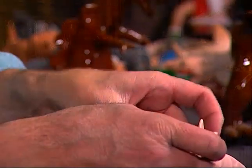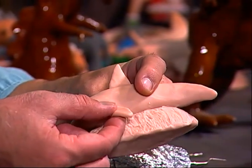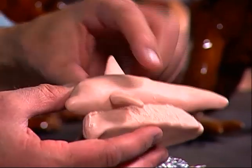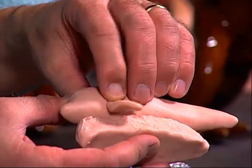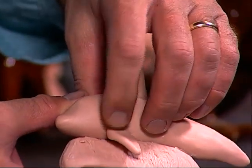And I want to take, right about here, I want to take and attach the flipper. So I'm going to kind of push that into the whale. And you kind of just work it with your fingers. See, I'm working that in. Kind of press that up against the whale.